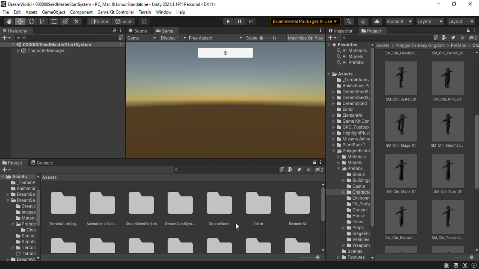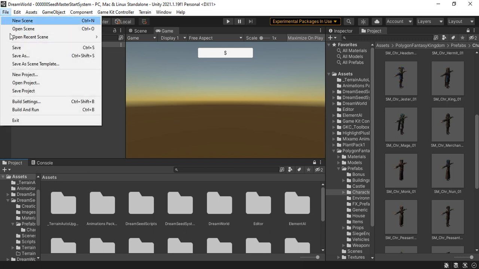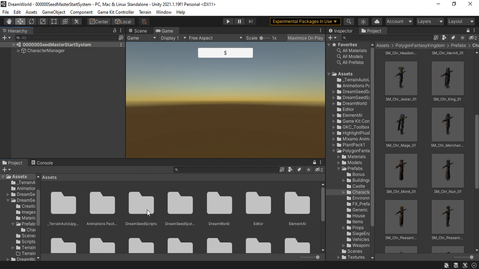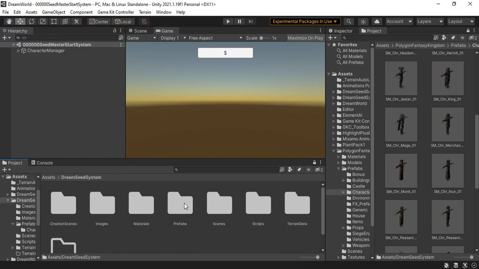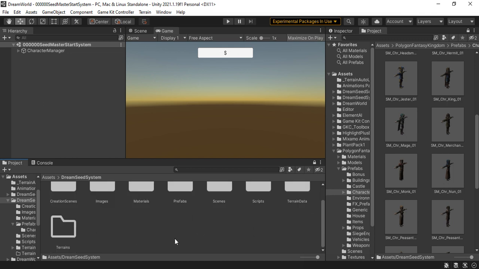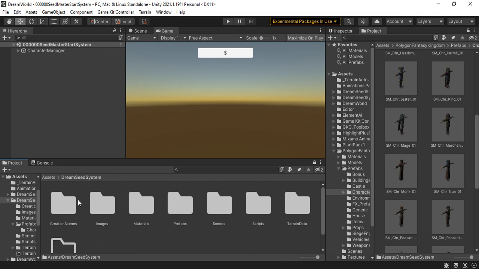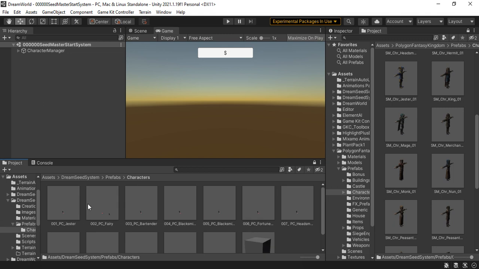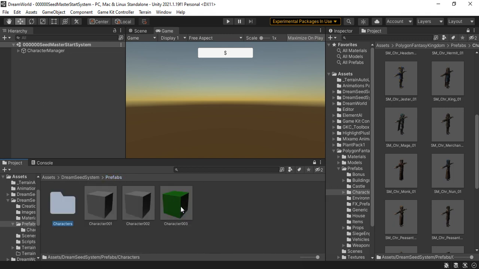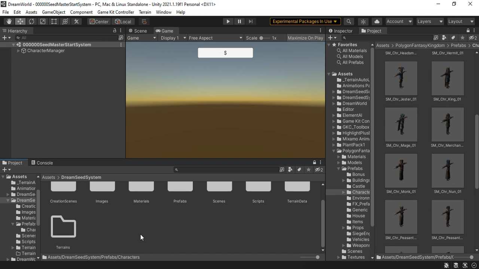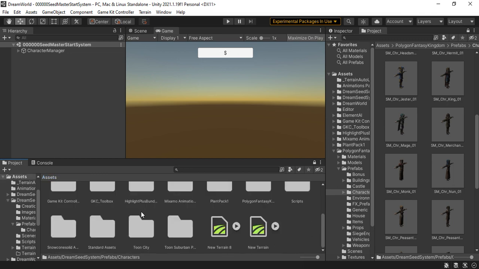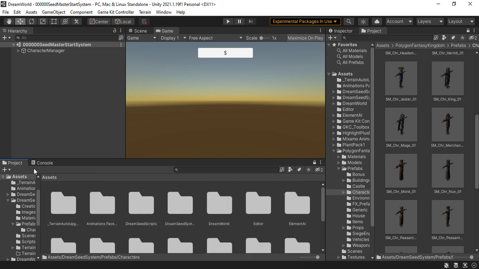But let's get to the character creation and add in. I've got an easy way of doing that. I broke some things down. This is our main project that we're working on, the DreamSeed. I've got to think where I put it. Maybe we put it in those scenes.